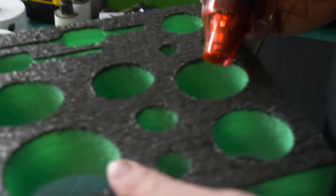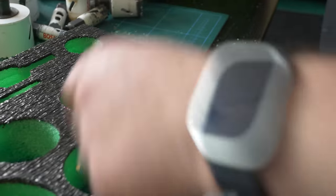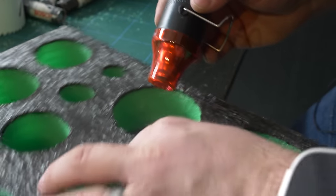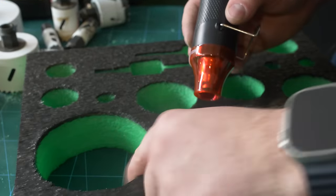When you've finished an insert off, you have to go really careful with it. You can't get too close because it will melt. But you can just improve the finish. And this will make these hole saws slide in and out a bit easier as well, which is going to be a nice improvement. So there we go.